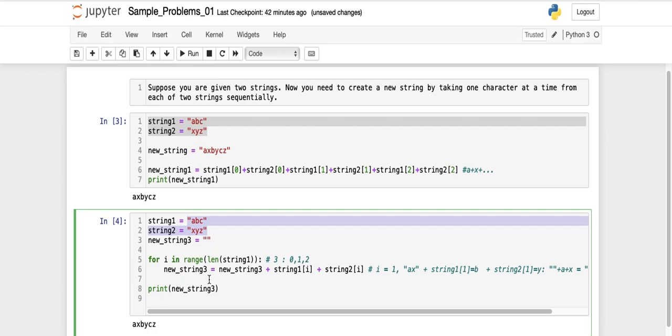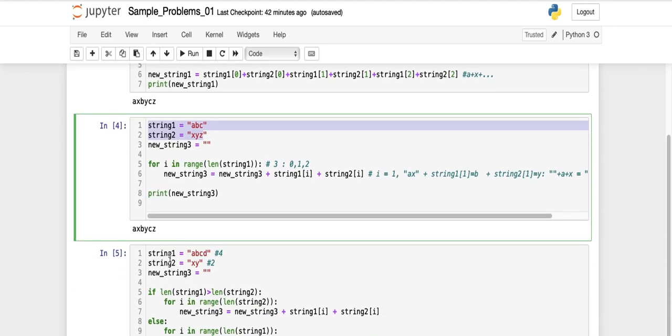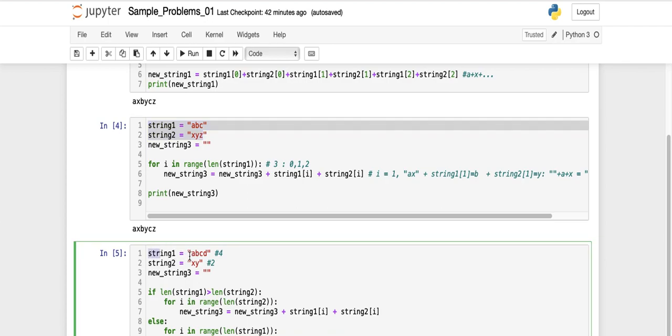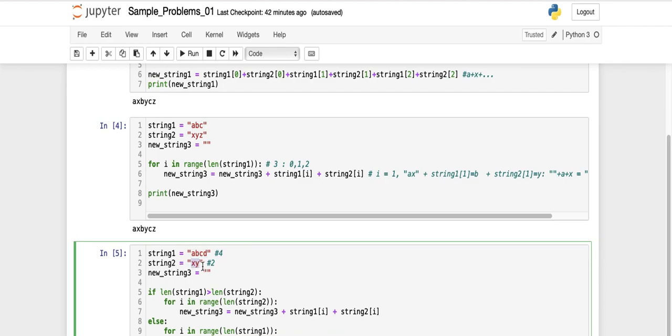But is there a problem? Both strings are not the same length, so what will we do? Now in this case we have string 1, which is ABCD, and for string 2 I have reduced the value, it's just XY. The length of string 1 is 4 and the length of string 2 is 2.